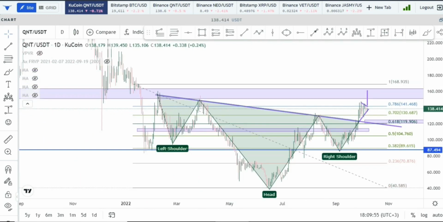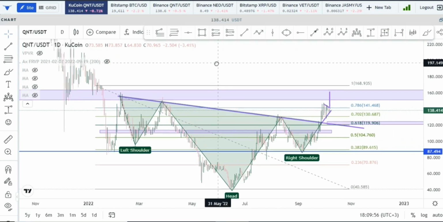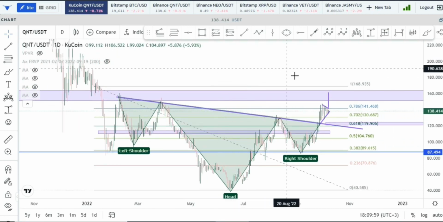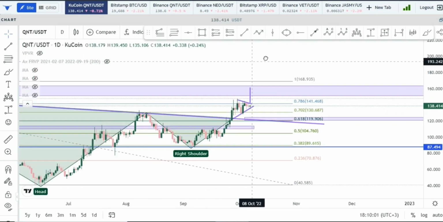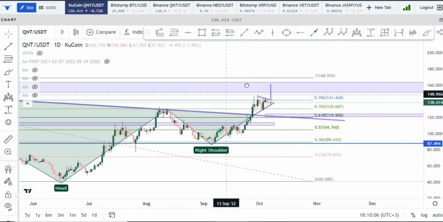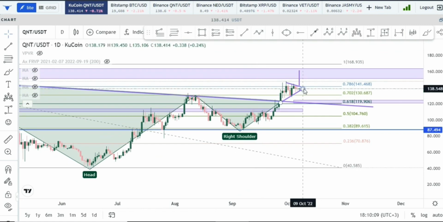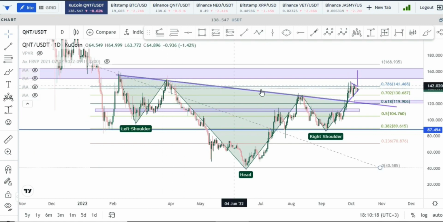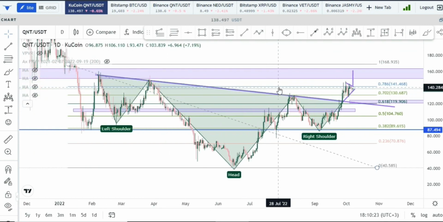So to summarize everything here, we have an inverse head and shoulders pattern. The price target is $230. We also have the symmetrical triangle right here, a continuation pattern, with a price target of $160. I'm leaning towards $160, but we can also have a break to the downside. That is not really the end of the world, because we've got support levels to look at, $125 and $120. We also have this downward sloping support right here, making the neckline of the inverse head and shoulders pattern. So yeah, these are the things that I'm looking at heading into the weekend.